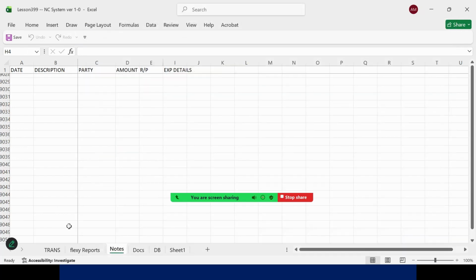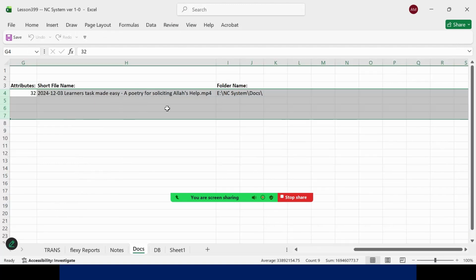Then it lists down the docs. The docs is basically a folder, but its contents come to our doc sheet here, right? We showed you in the previous video that there is a procedure that lists down all the files in this folder, and that becomes part of the system.